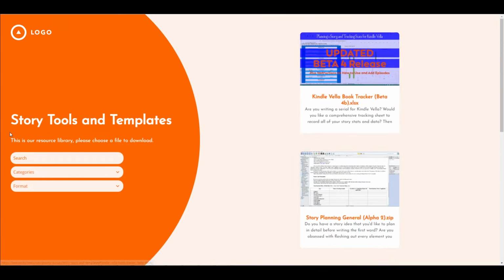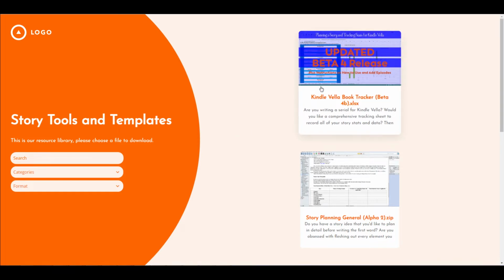And of course, the story tools and templates section here is where I keep all my latest updates. I do have one for archives, which most of these new updates will have links to, both the current updates and the old archive ones. So do be sure to check that out. But I want to just give you a quick overview of what I have out now, and then what's coming. So we'll just take a quick look here.